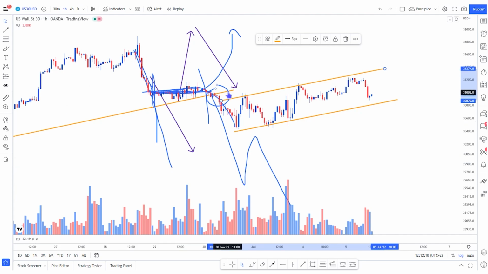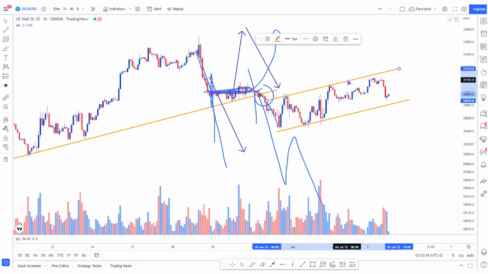It can happen that you anticipated the breakout, you sold, and then the market is starting to slow down. It doesn't mean that you made the wrong decision. You made the right decision. However, what it means now is that you have to shift your focus and forget about the fact that the market is going up, and pay attention to what the market is going to do in this channel.